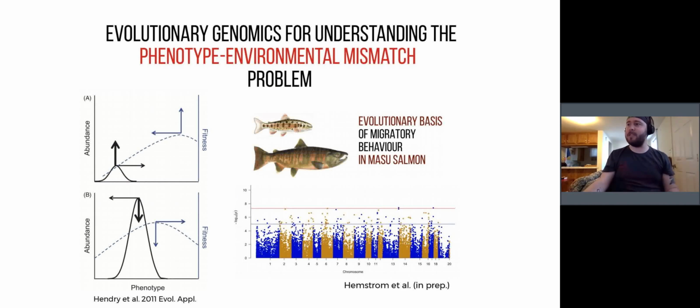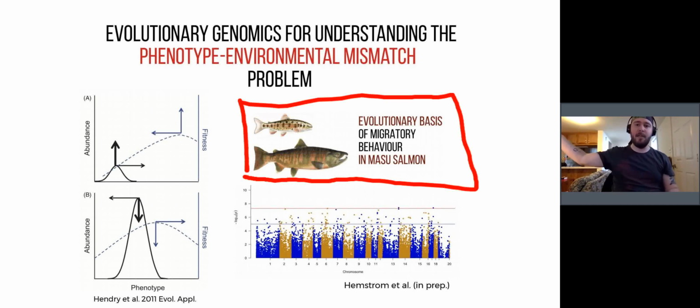No. For example, when we looked at another fish species, the Masu salmon, way up on the coast of Japan, and looked at the evolutionary basis of migratory behavior in these salmon, as you can see, they also have a size difference. When we did a genomic scan of this phenotypic divergence, there was not just one region that was informative. There seemed to be a lot of regions, and there really didn't seem to be one single gene region associated with this pattern of life history evolution or with this divergence. So how do we tease apart which genes are important for evolution?